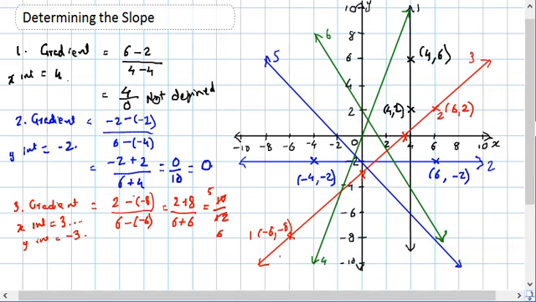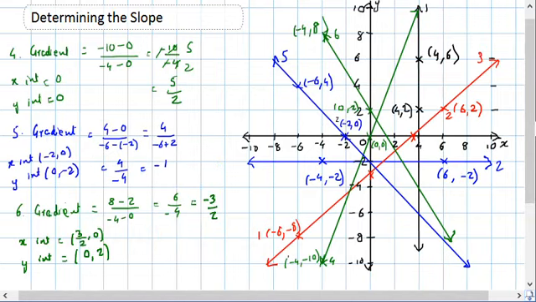So that's the y-intercept. Now I would like to leave you with the other 3 lines, the 4, 5 and 6, and you can pause the video here and try and work out the gradient yourself. Meanwhile I'll come back with the solutions.